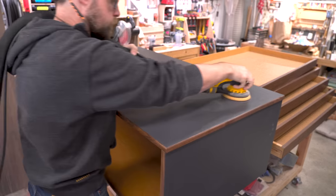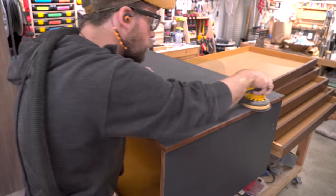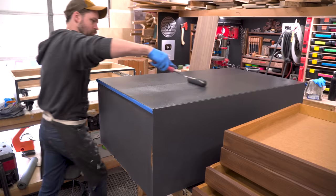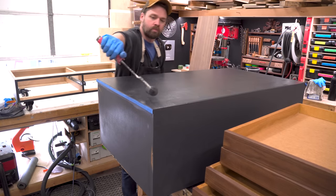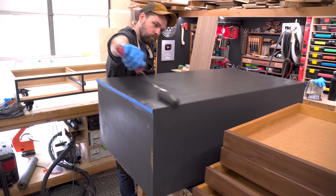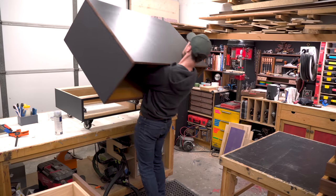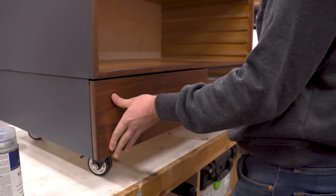After I got all the coats of finish on the main cabinet, I went back over that sticky top with the sander and then added some more paint. I had to remask it. It really wasn't that big of a deal. And ultimately, I think this paint is strong enough that it doesn't need a top coat. Cheaper latex paints sometimes will peel up, so a lot of times I will put a water-based polyurethane over it. But this is a pretty expensive, nice acrylic paint, so I think it's going to be just fine.